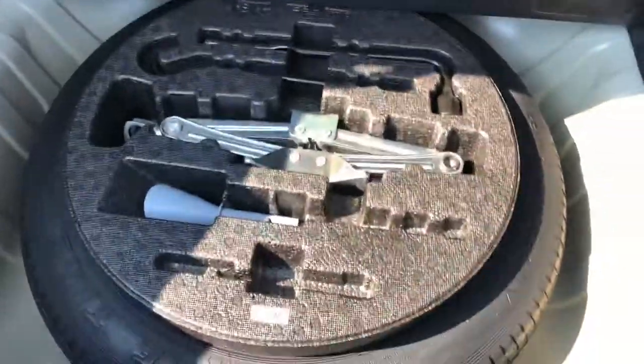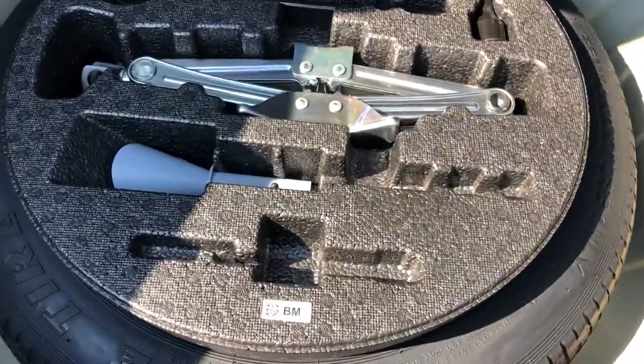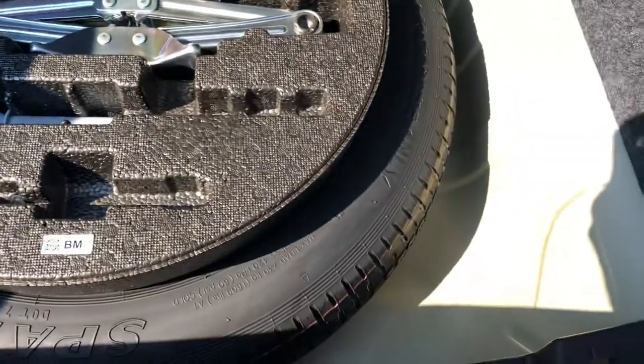Check out the trunk space — you actually have a pretty decent-sized trunk. You're going to have some padding and insulation in back here to make it a quieter ride for your passengers. You're going to have your additional tools and everything down below, along with an emergency funnel and spare tire. This is going to be a bench back seat, so it's just a one-lever pull if you need to fold it down. There's also some more insulation on the trunk door.